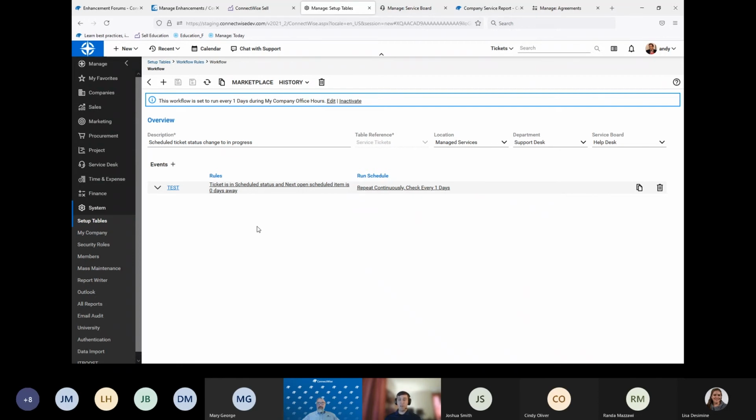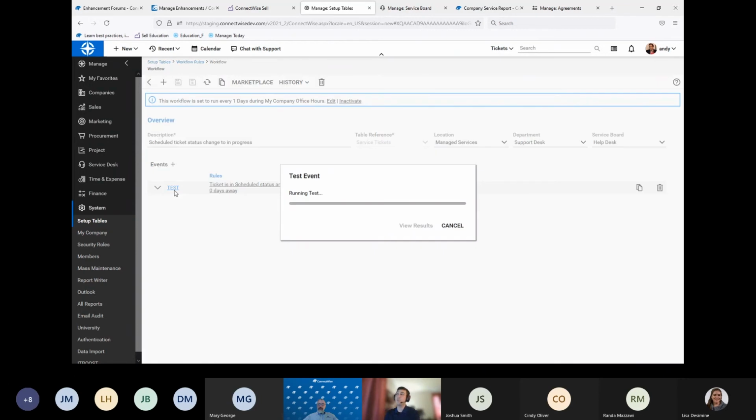A pro tip for all of you that I skipped over, but I want to call out. If any of you are new to using workflow rules, do not turn your workflow rules on like I just did until you use this test button. This test button right here is what's going to show you in advance what your workflow rule is going to be working on. So in this case, I don't have any tickets that are currently in this scenario. That's fine. That's probably what I was hoping for. I shouldn't have 100 tickets in the scheduled status. Always do this though, because it's easy to overlook something.